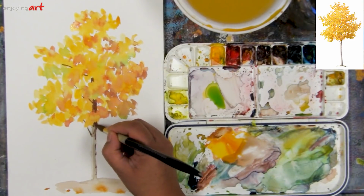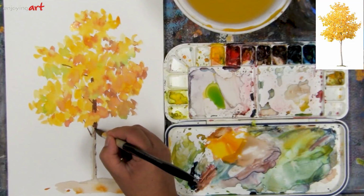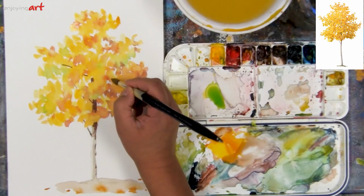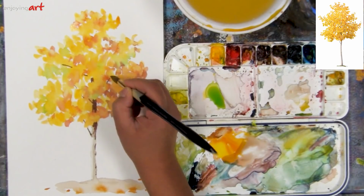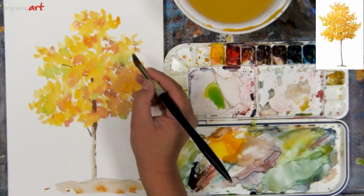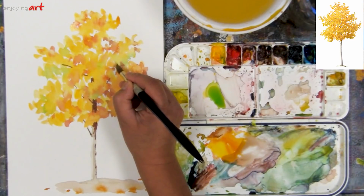And maybe over here should be a little darker too, because it has some shadow. So I'm going to come over here. They have a little thin line, but need to be darker. So I'm going to get a little bit more red, mix this with this color, to make it much darker. Okay, here we go.